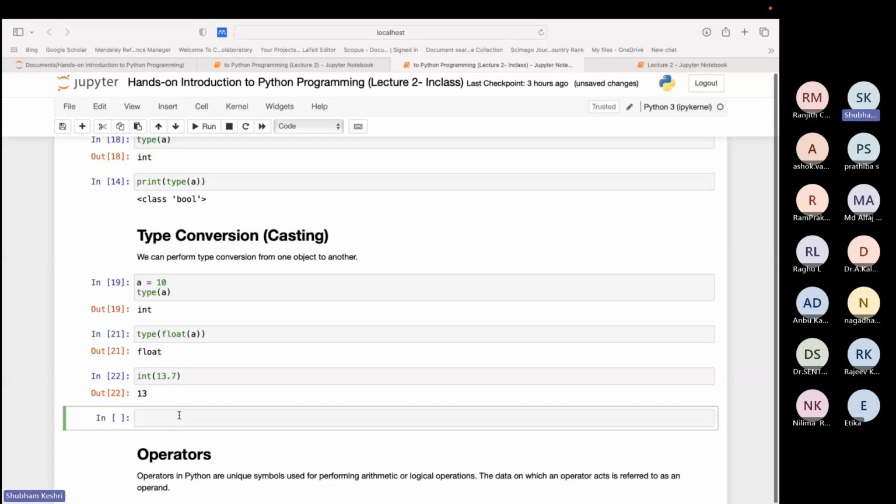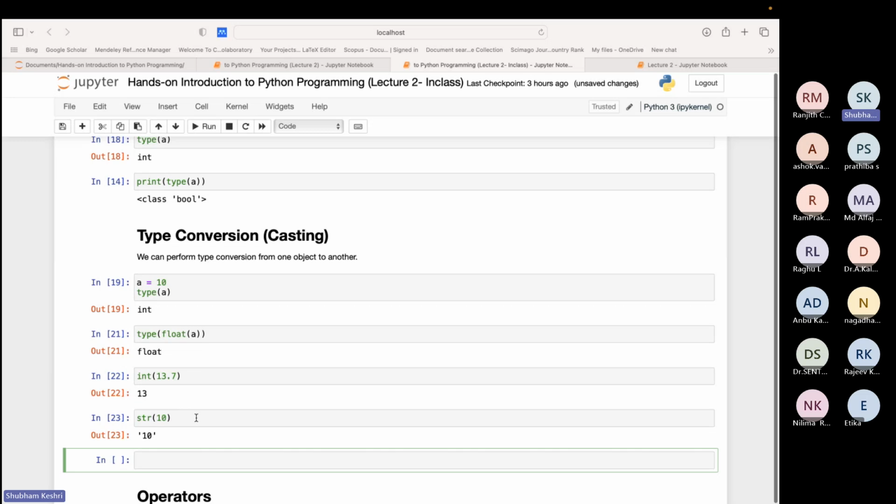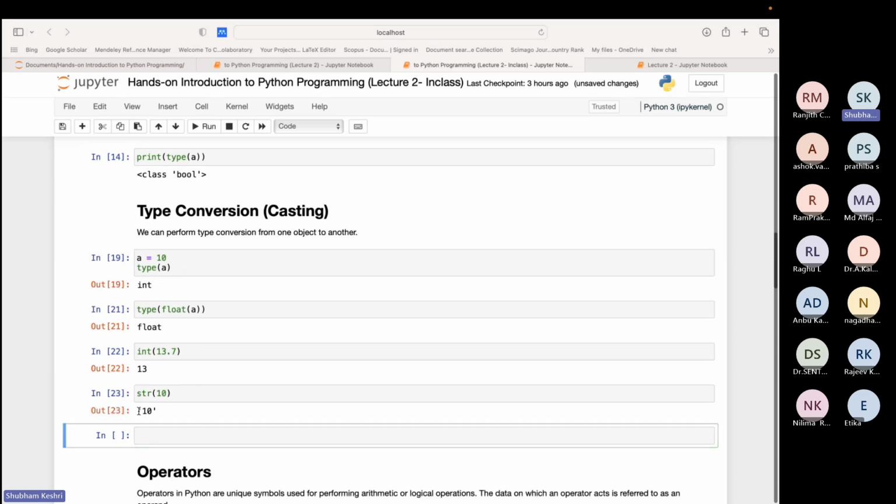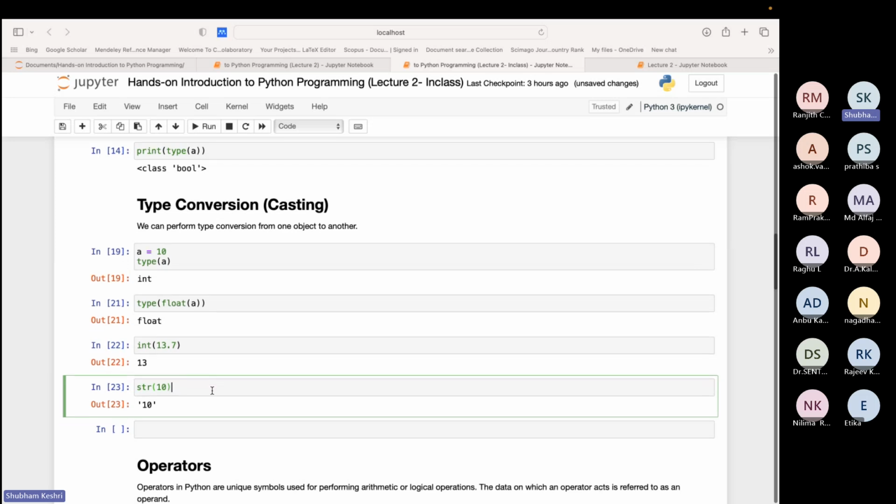All right. You can also do it with string. I have not talked about string. Let me show you str(10). So str just converts a value to string. So what is a string? I have not talked about it. Just bear with me. You see what a string is. A string is actually represented inside inverted commas. All right. And it is not a number. It is an alphabet, it can be any character. All right. So it is not a number. You cannot operate on it using arithmetic operators. So we'll come to string afterwards. Since I was talking about conversion, that's why I have given you this expression here.